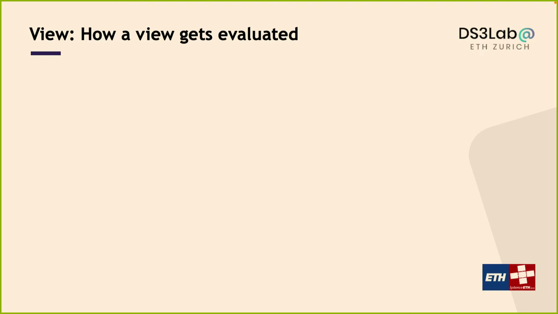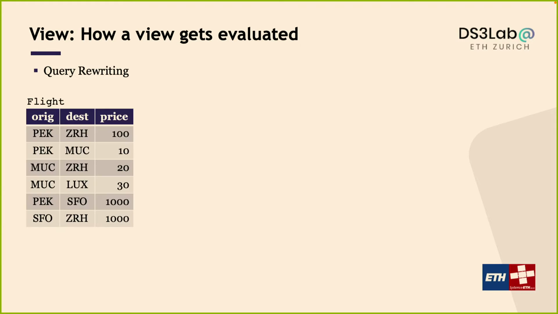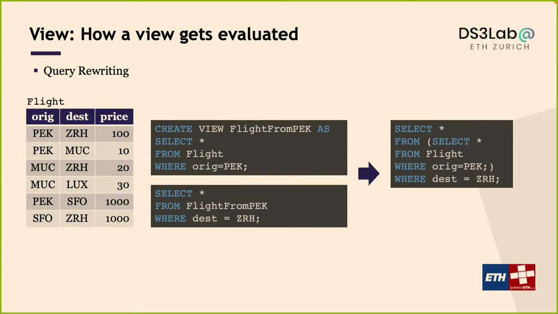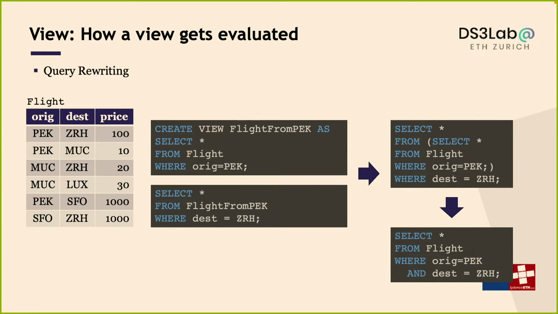Another thing that's interesting is, once we have a view and we query the view, how does the view get evaluated? This is relatively easy to say. It's very hard to implement in a database system, but very easy to show on a slide. What the database is trying to do is, once you have the view, it's going to rewrite your query. So let's say we have this relation, I create a view, and I query the view. What happens underneath the cover is the database says, I know this view is nothing more than a name for a query. When you are querying this view, essentially you are asking me this query. I just replace the name of this view with the real SQL query that you defined. And then the system is going to rewrite this query automatically for you.